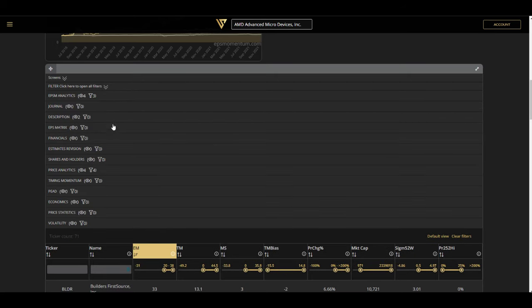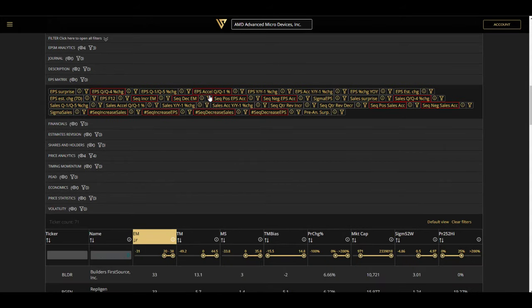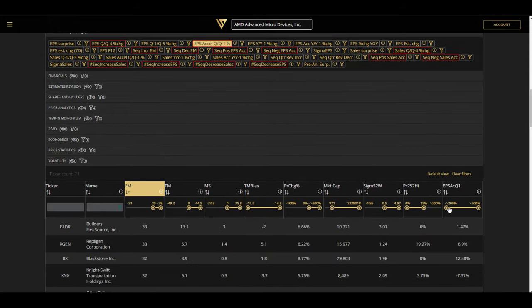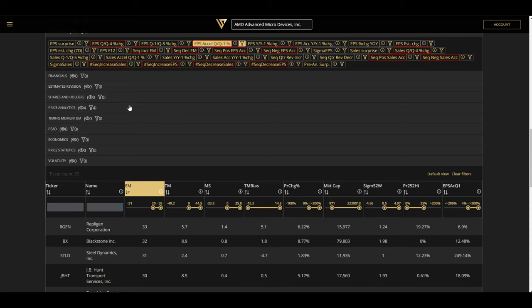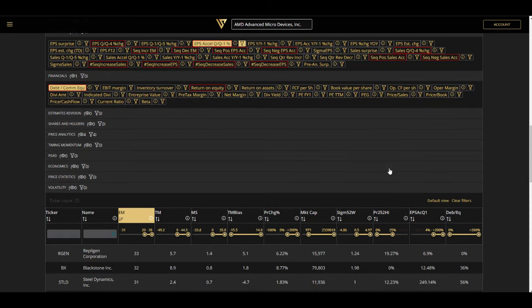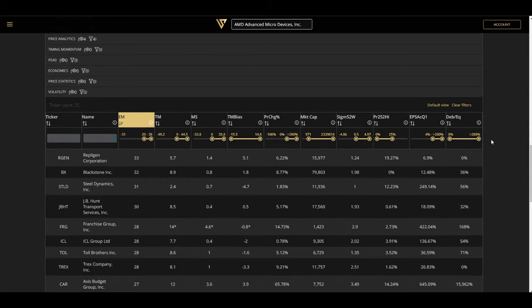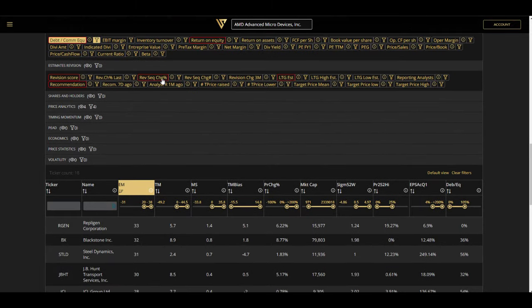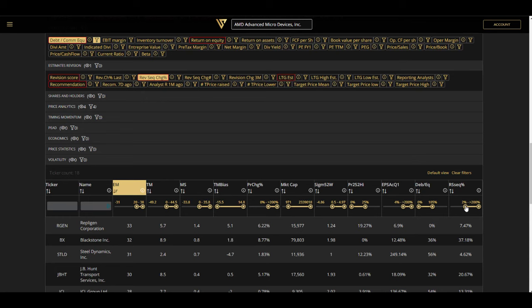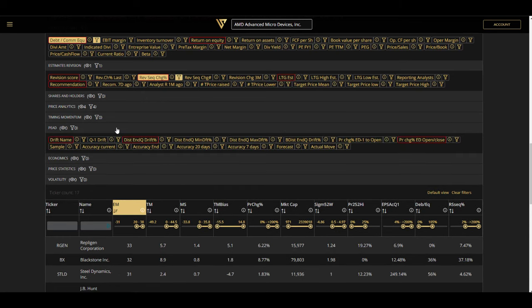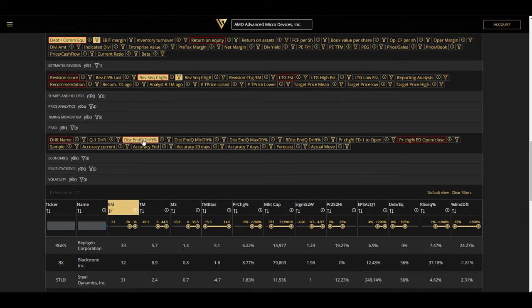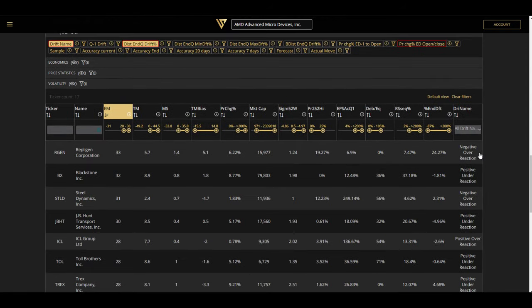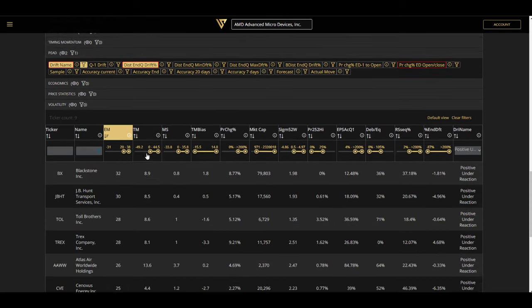You go into the filters, you go into the matrix, and let's say you want stocks that accelerated in earning per share in the last quarter. You want stocks that have good financials, low debt to common equity, for example, so below 100. You can get revisions, very high positive revisions for the quarter since the beginning of the quarter. You can look at the drift. Let's say you want to select a drift that is going up or an important drift. So pick the drift name. You say you want positive underreaction, for example, and you carry on.